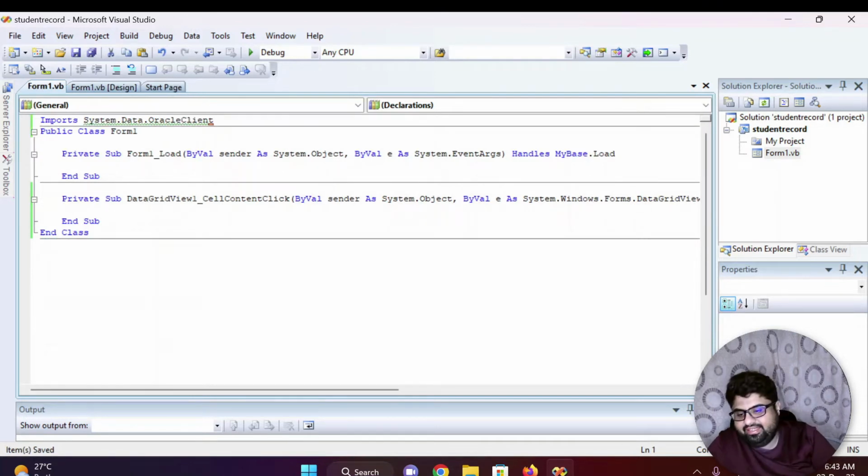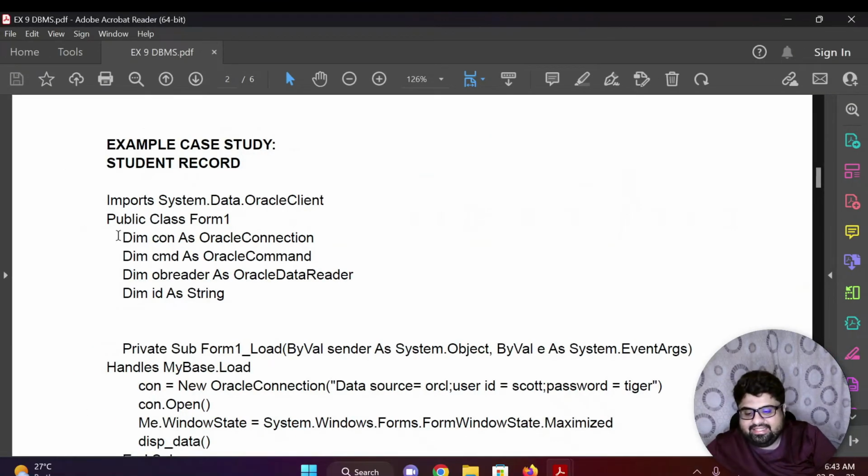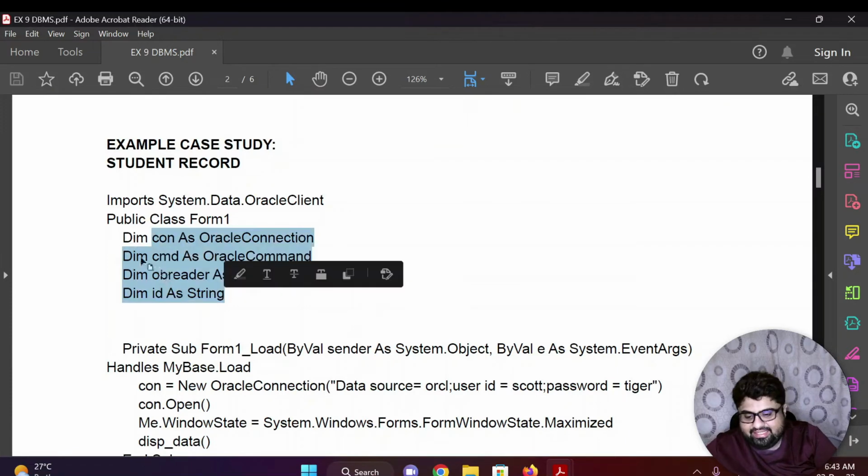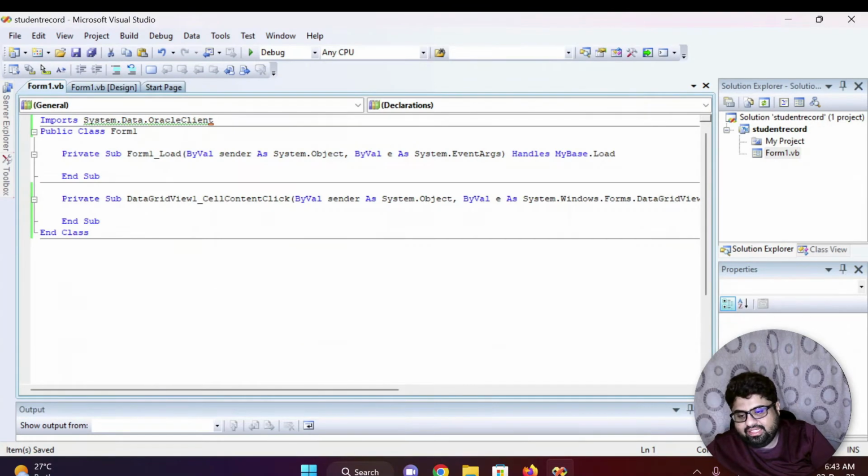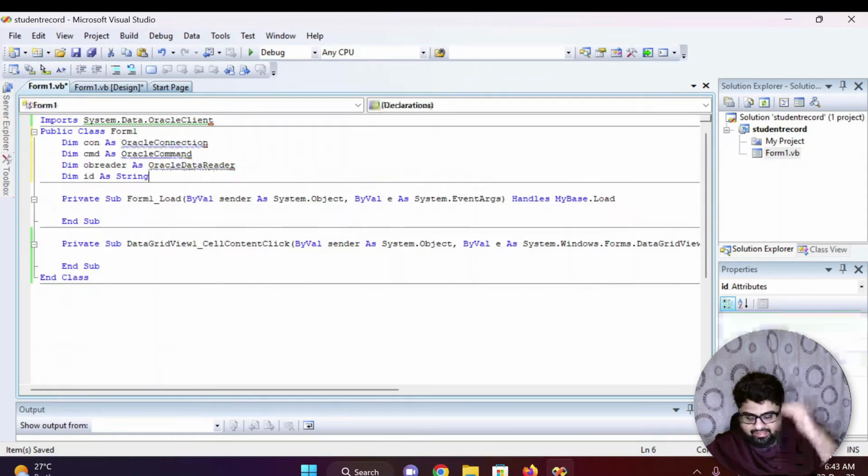After I do it, there is something green, which means there is an error. That means the connectivity is not able to be established here. So we'll try to correct it. Next, we will take this code and put it here. This code should come under Public Class Form1. We see connections are not getting established, so that is the problem we are facing here, right? So we will try to correct this error.